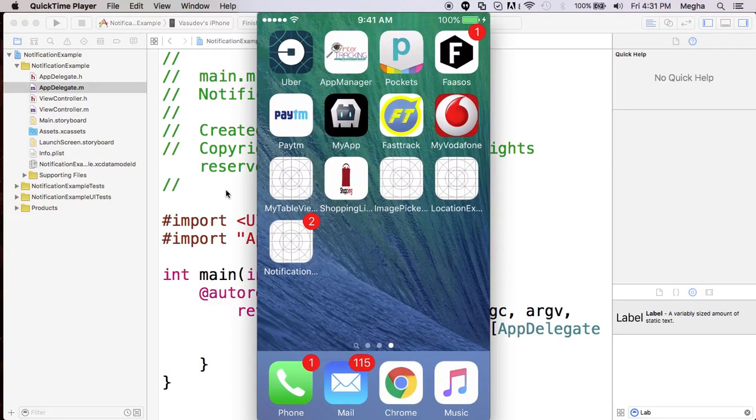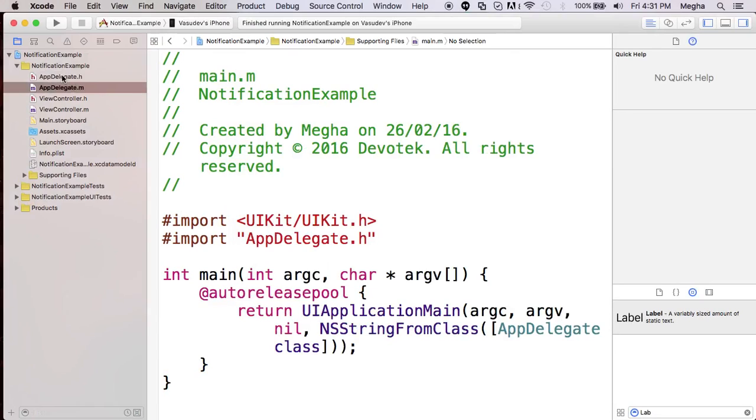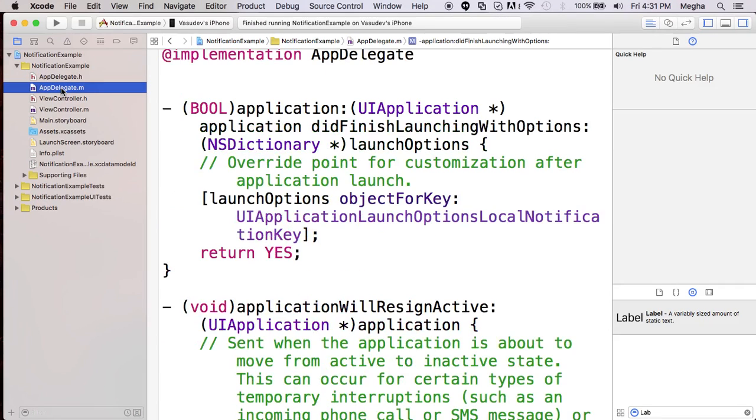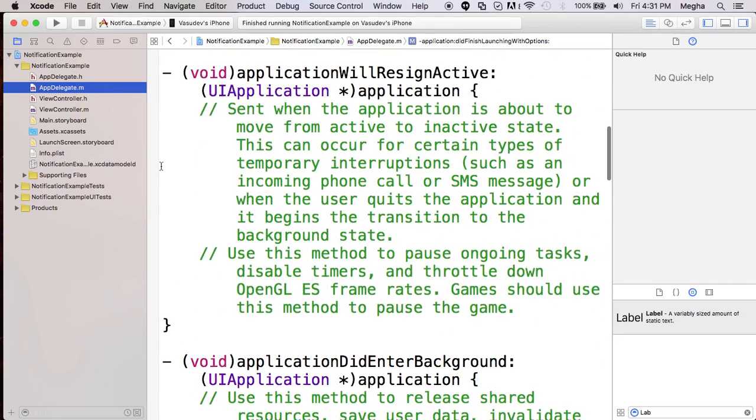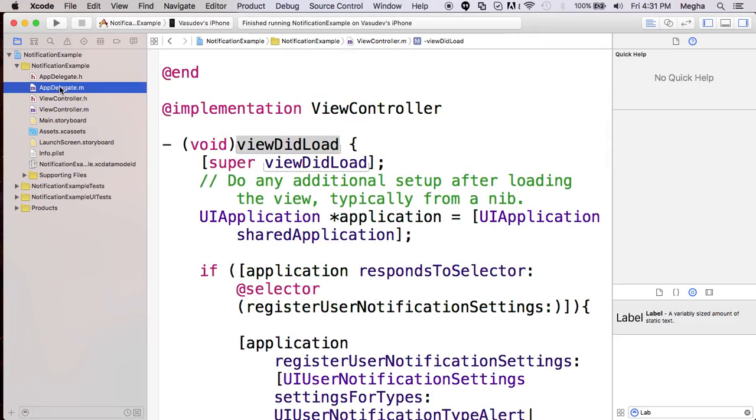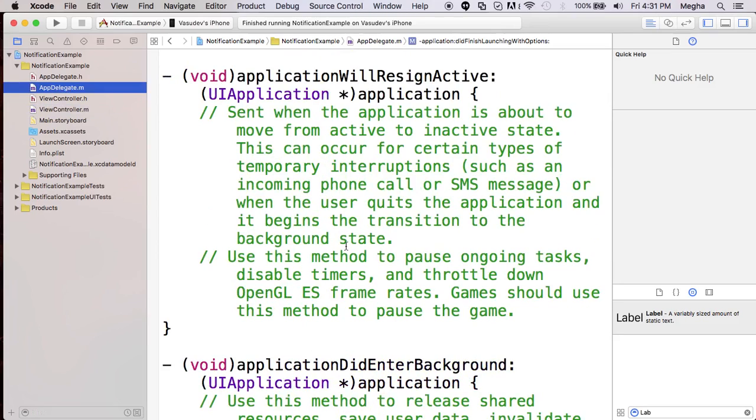Anyway, we have covered local notification as well as notification center, the way we could handle asynchronous messages between the view controllers or app delegate or between various views. So you may be using it in various scenarios depending on your application requirement, for example, to alert the user in various situations.